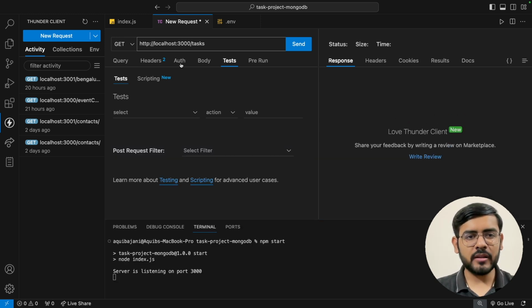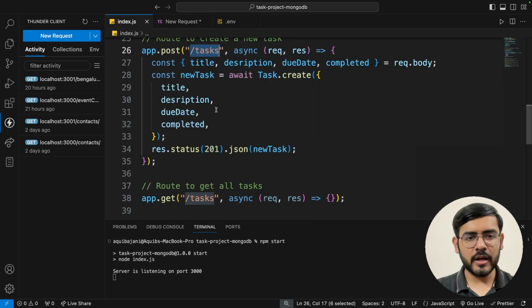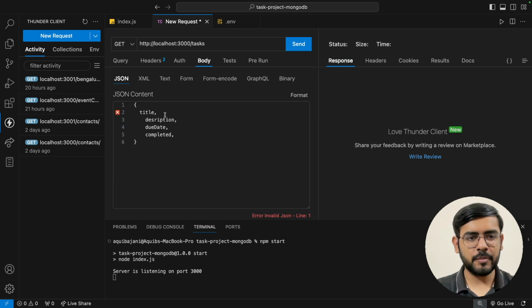Then we have to provide the data within the body in a JSON format. So let's go ahead and do that. What values do we need? Well, we need these 4 values. So let me paste those in. And we have to make sure that this is valid JSON. So that means everything must be covered in double quotes. Key as well as the value, everything must be covered in double quotes. Then we should have colon with the actual data. So let's just say the task is cook food, for instance. This is my task. Then the description, I'll just leave it blank for now.